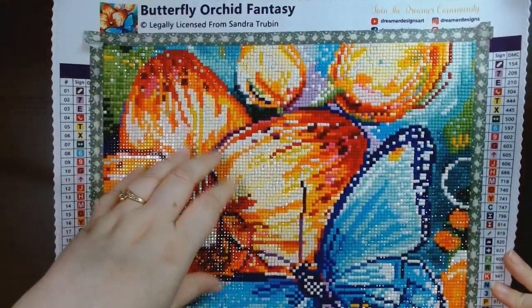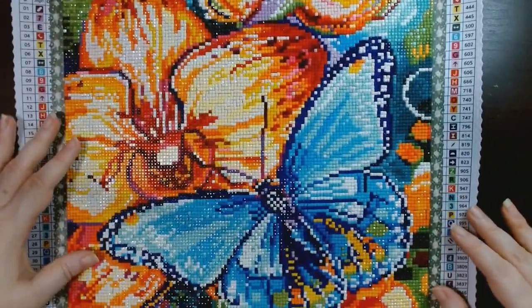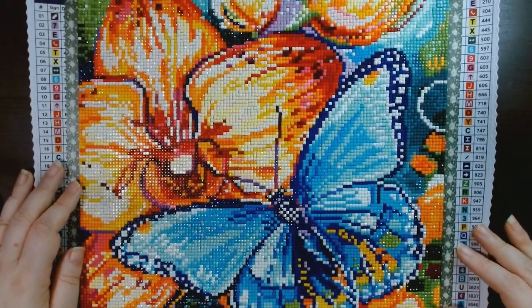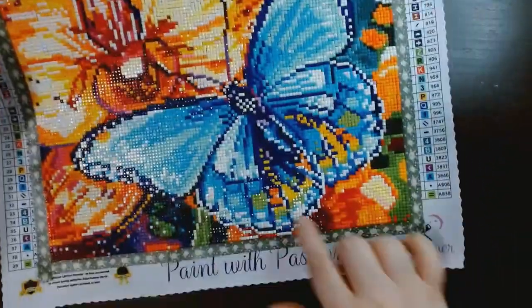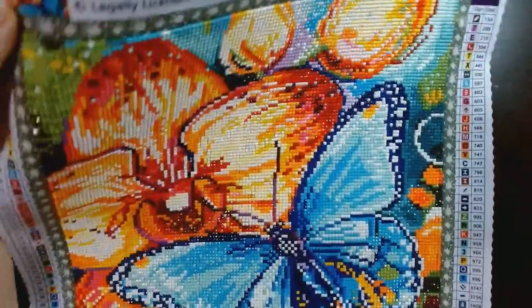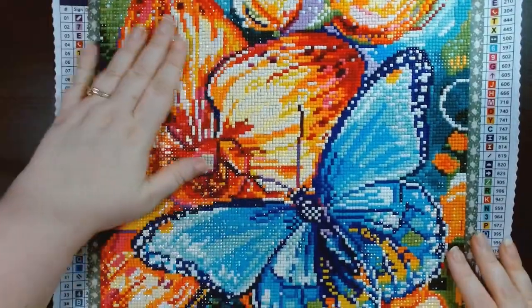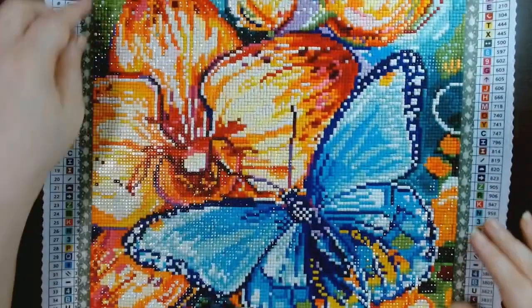As for confetti versus color blocking — there was some confetti but not a lot. There was a lot of color blocking in little sections or lines, not really heavy confetti. There are two ABs: a white AB and a green AB. The green AB is over in the green parts, and the white is kind of like sprinkles with fairly big sections in the flower.